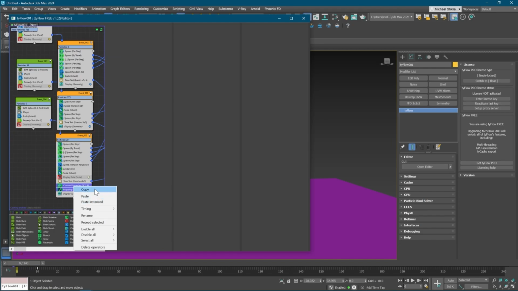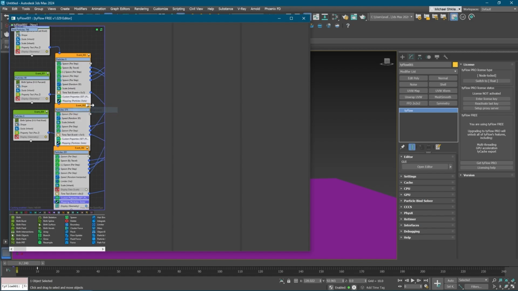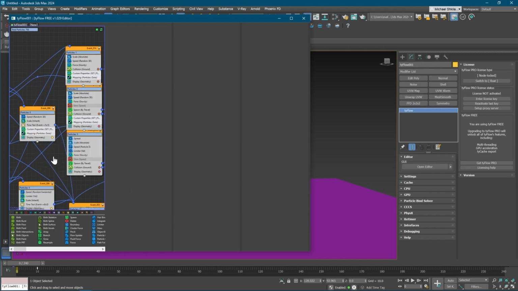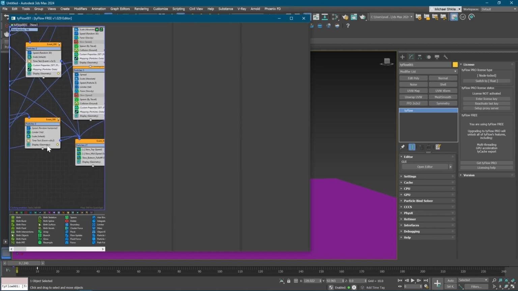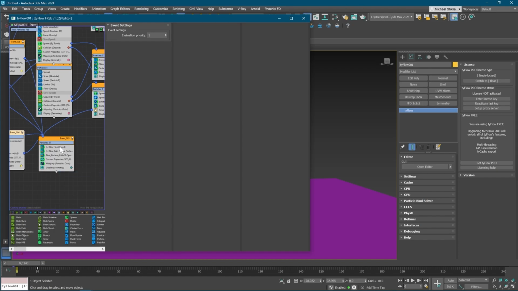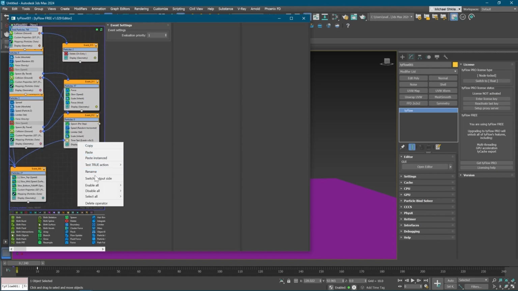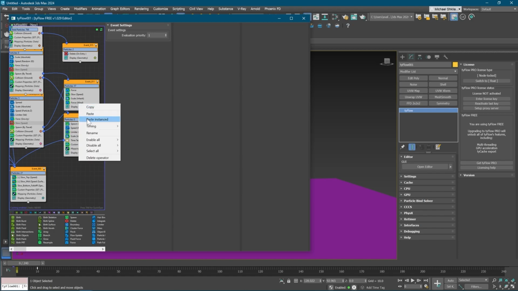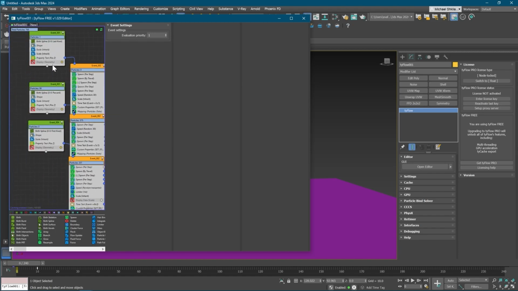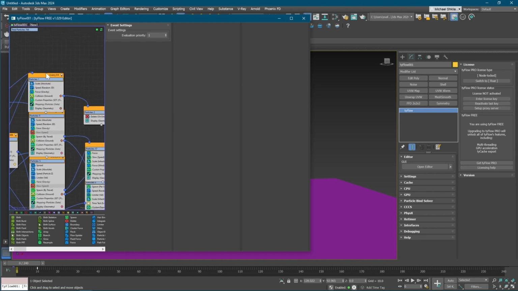I'm gonna paste instance them into everywhere. Mapping. We don't need it here and we don't need it in the delete event.